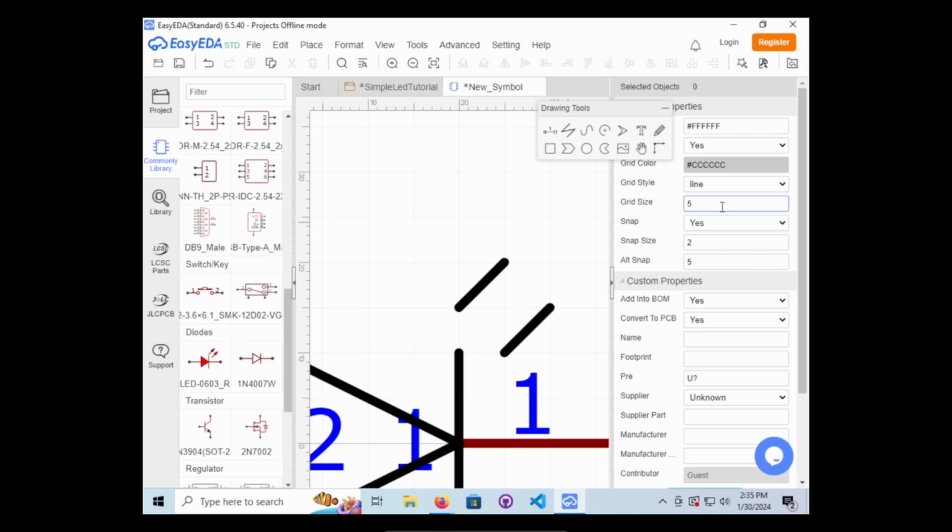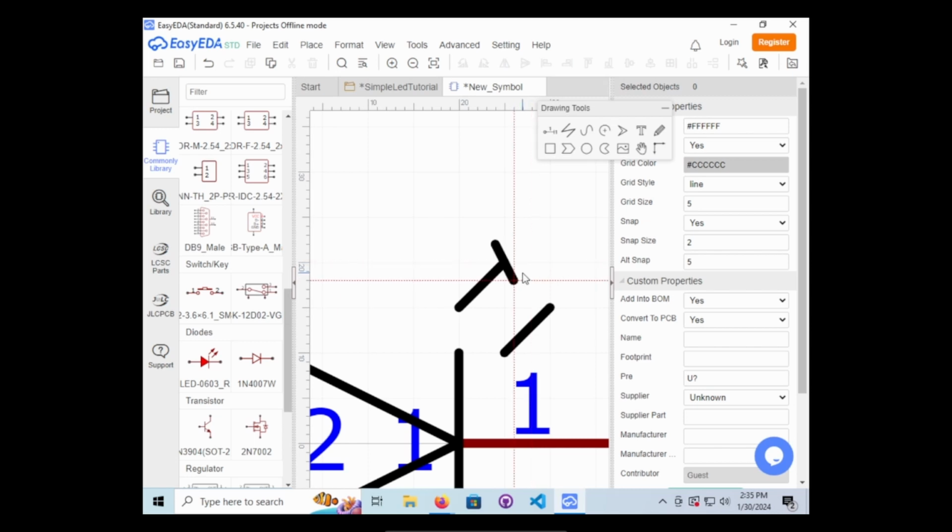Snap to 2. Ooh, it doesn't like me going down to 2 on the grid. How about 1? Doesn't like 1 on the grid size either. Interesting. I've never seen that. Okay, well, I might be able to snap to 2.5. Nope, I can snap to 2. Which is kind of off.